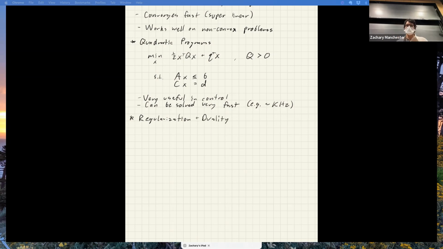Okay, so we're going to go back now to the equality case and talk about the primal dual full Newton KKT system situation, right, that we had before. And I should mention also, you can mix and match all these things, right? So you can do augmented Lagrangian on some inequalities. You can do primal dual on the equalities, right? You can use these in various combinations. So let's look at the following problem.